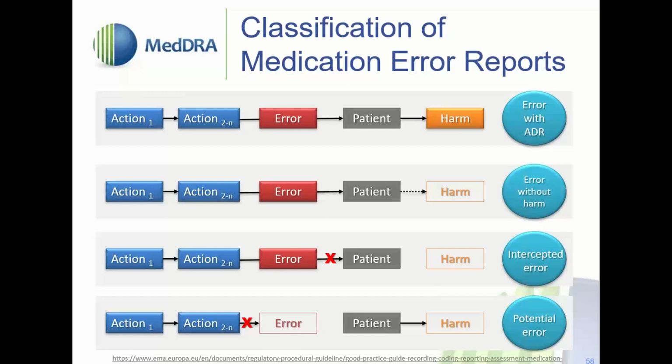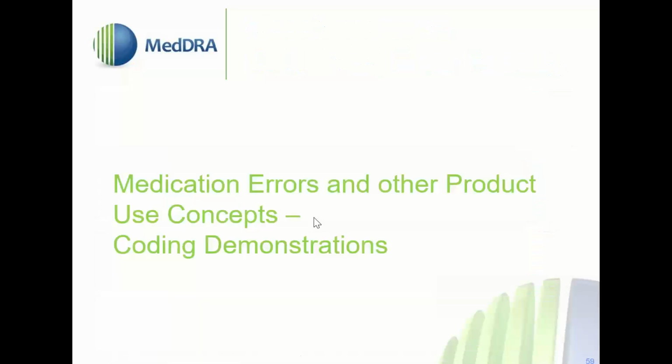The third type of report refers to an intercepted medication error, where an error occurs in the medication use process, but is prevented from reaching the patient or the consumer. So here you see intercepted error. And finally, a potential error is described where it is reported that there is a risk for a medication error in the product use process due to special circumstances, a special root cause like drug name confusion or drug packaging confusion or drug appearance confusion. So as you can see here, a potential error. And again, there's a link to the document down below. So you will have that in your slide that you can reference and then link to the document and read it if you choose to.